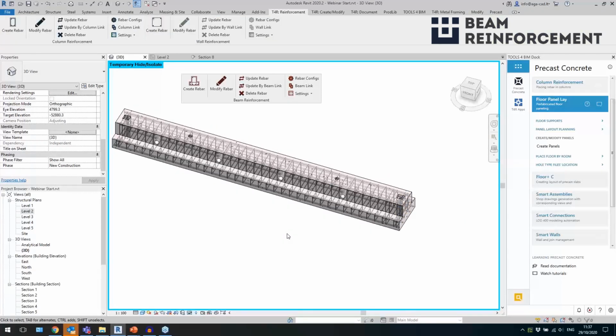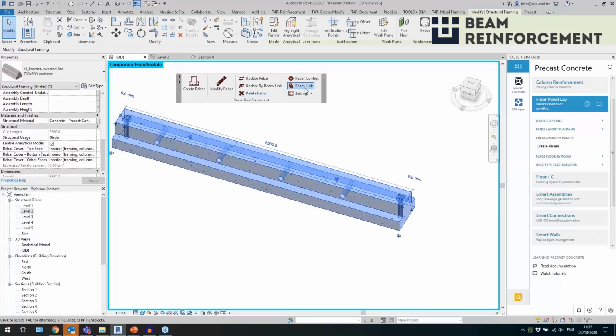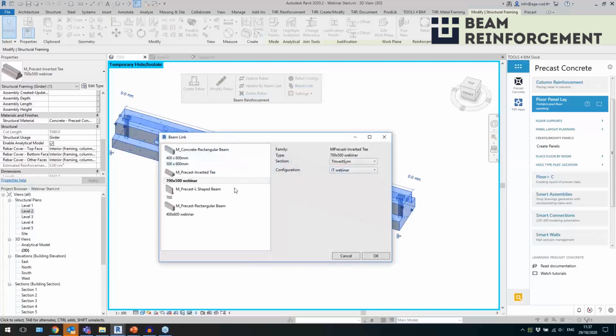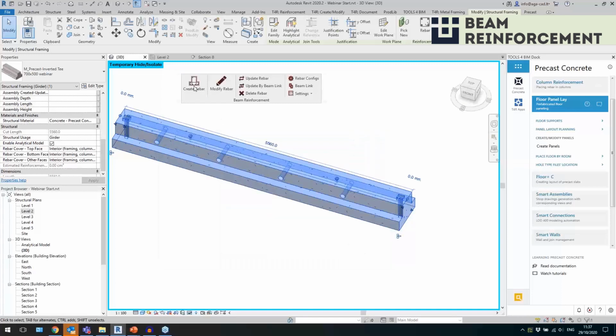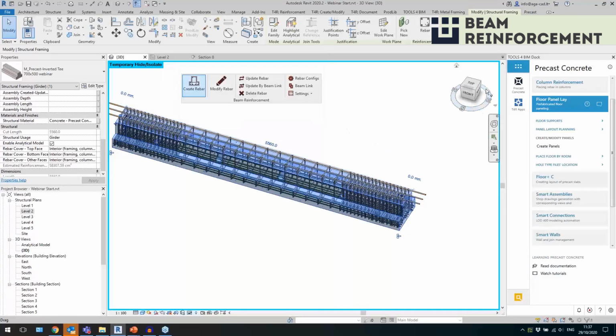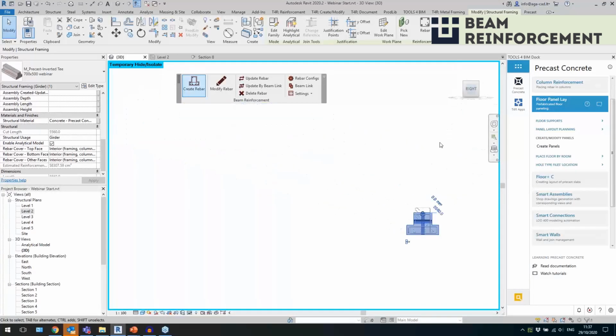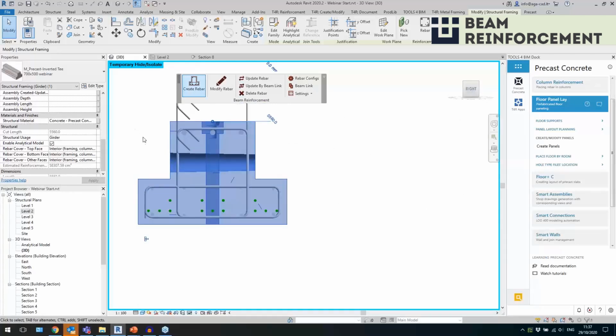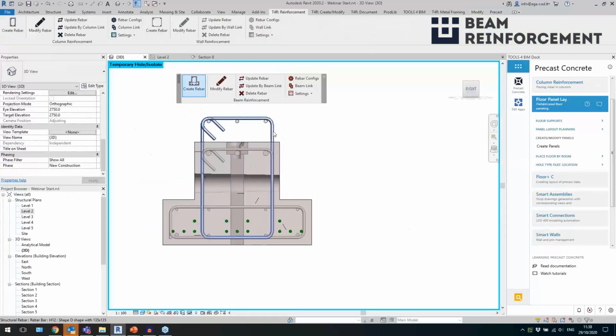Now, next thing, probably, okay, maybe we can actually link configuration for the beam, right? So again, we have different beam types. We can assign different configurations and then create reinforcement. So if I do that, some rebars are outside, but that's just because my settings are like that, right? So in this case, I have some extended stirrups.